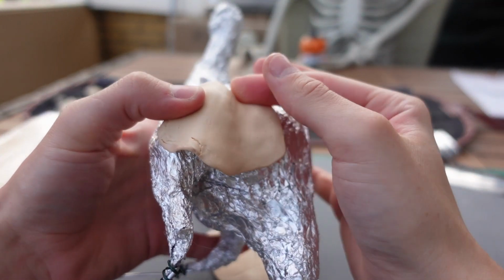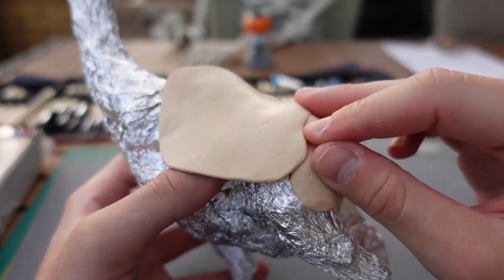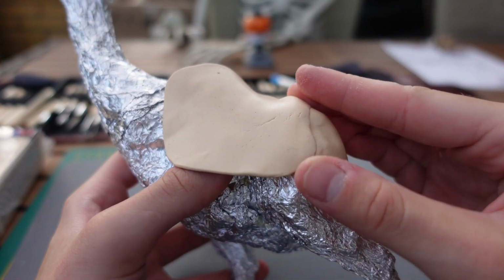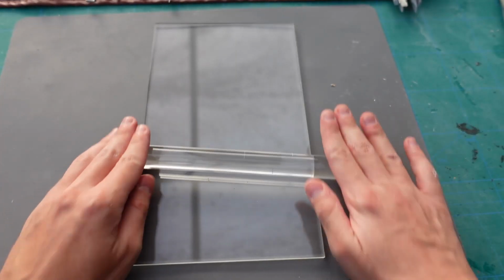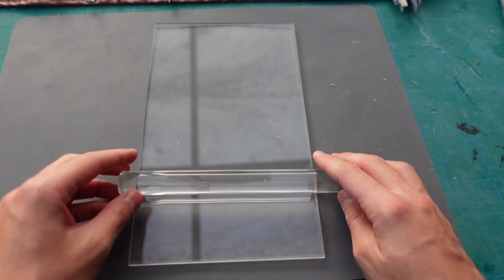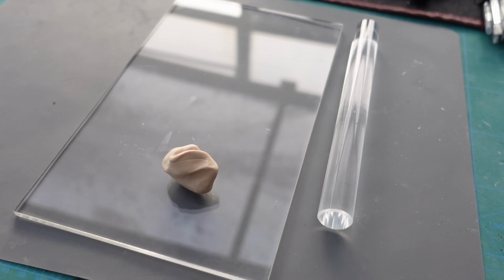I'm just gonna put those flesh shreds on the aluminium foil body and join them carefully. I still need a couple more of these pizzas. I got this to roll out the clay. Let's make more flesh bits. I don't know if you can see this because, you know, it's see-through.